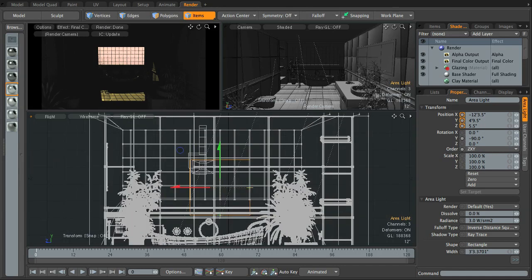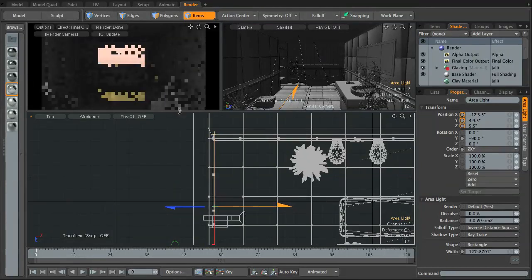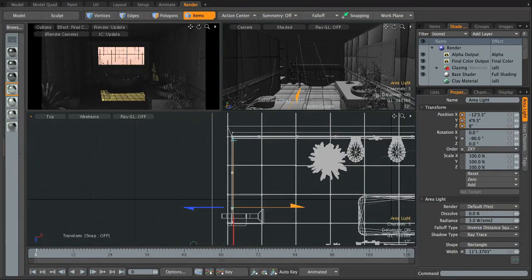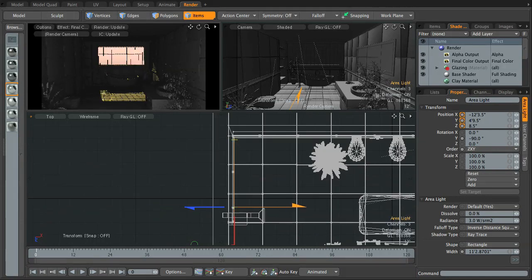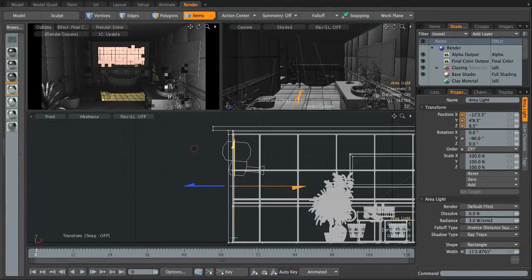Then with a side view, I'm going to scale it up so it fits the scene width and the scene height. So you'll see straight away it's adding a lot more light into the scene.